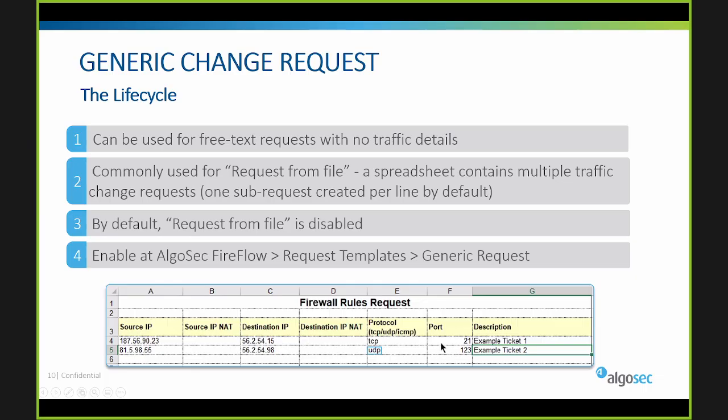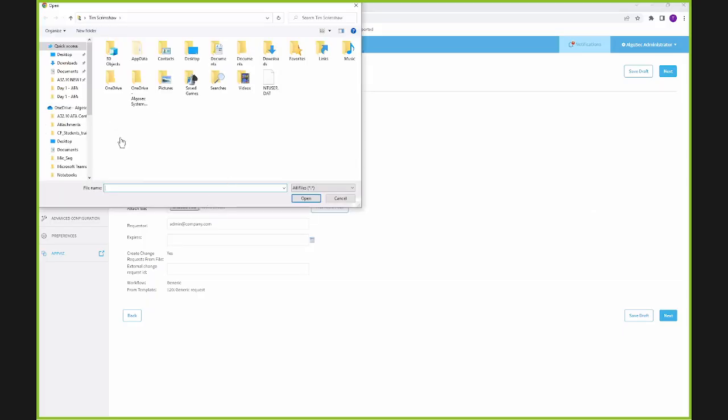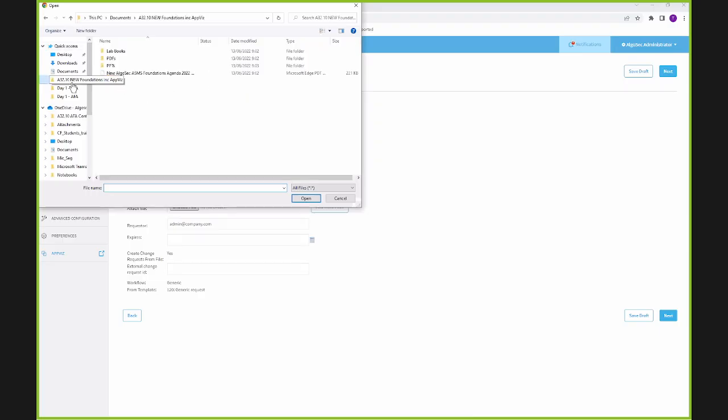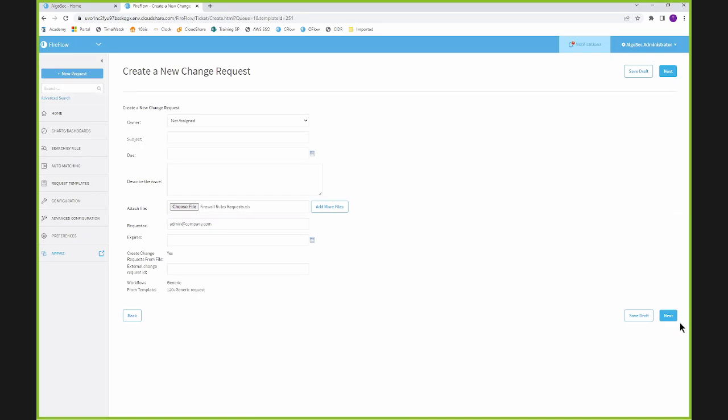So when you open the window, you click and you open the Windows dialog. Let me see if I can do it. I'm not in the same environment as you, but I can do something like this. Firewall rule request, and then go next.